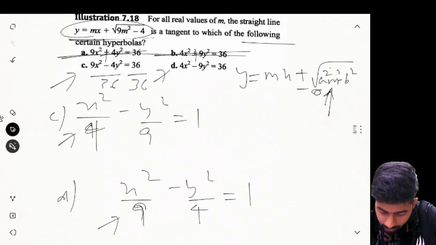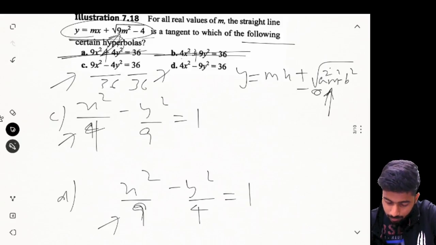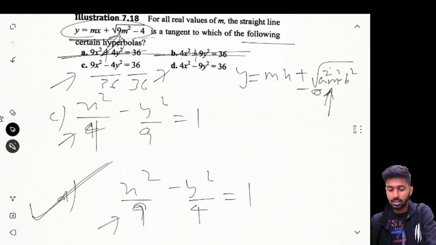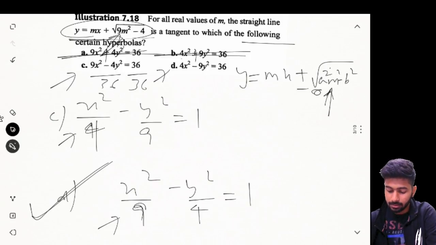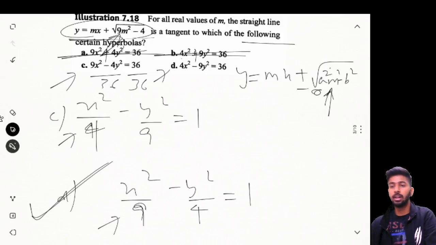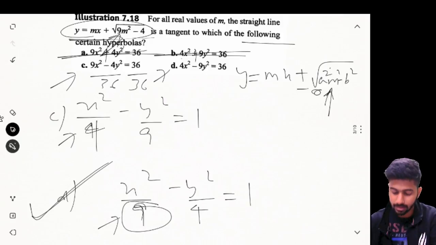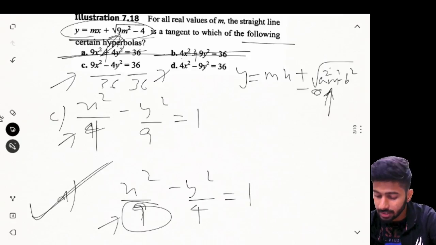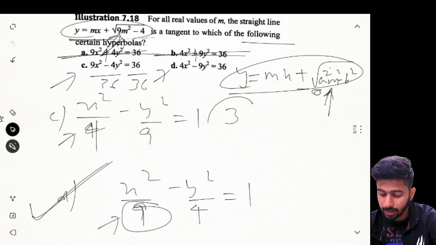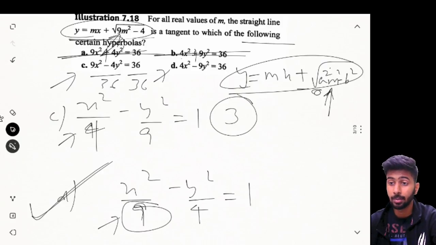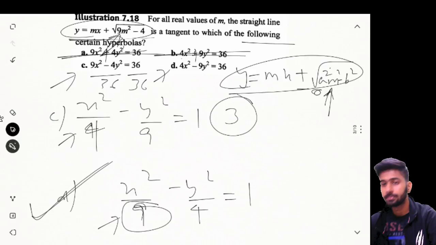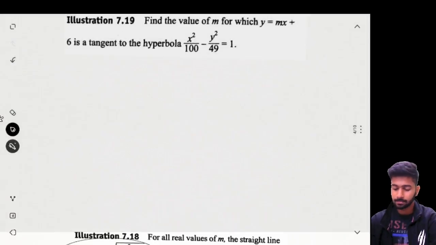In the given question, you are having a 9. That means it's corresponding to this hyperbola, right? 9 square m square minus 4. Sorry, 9, not 9 square m square, 9m square, because this itself is a square, a is 3, right? So it was a pretty simple formula, right? You should just know what this equation is. This was basically the third form of hyperbola. Sorry, the tangent to the hyperbola. Just have to analyze the equation and solve it. So let's move on to the next problem.